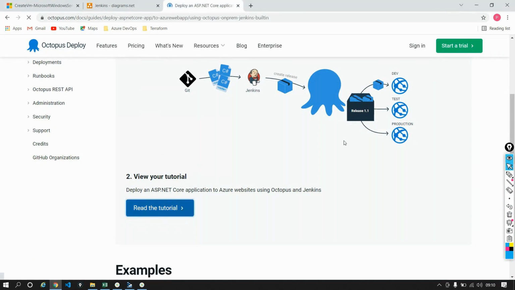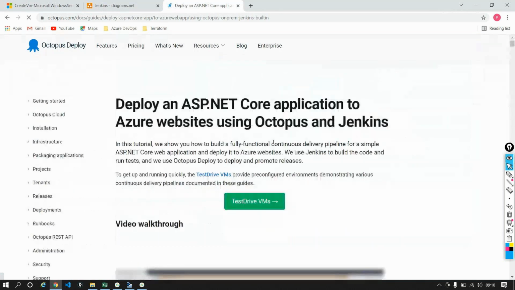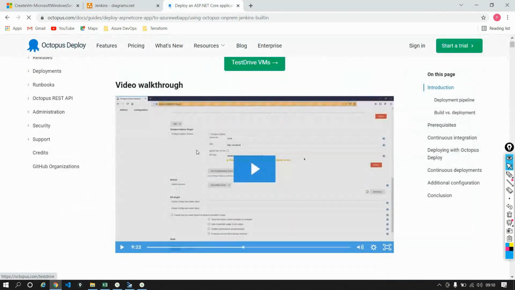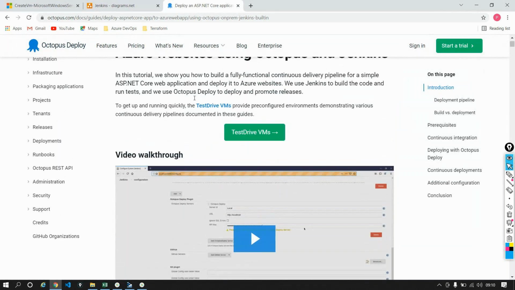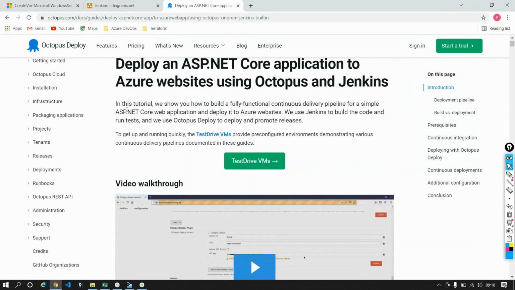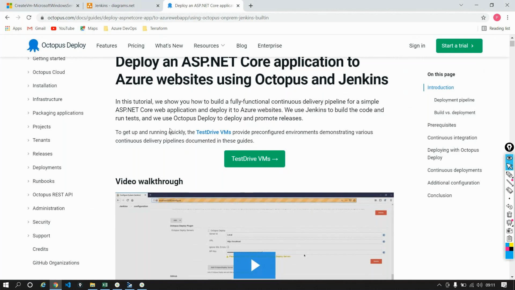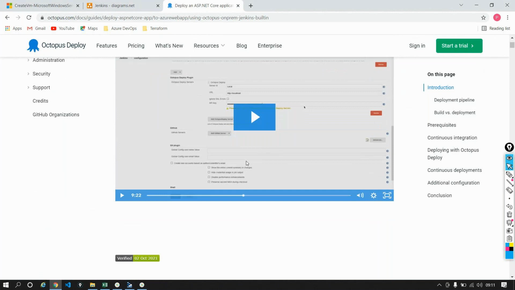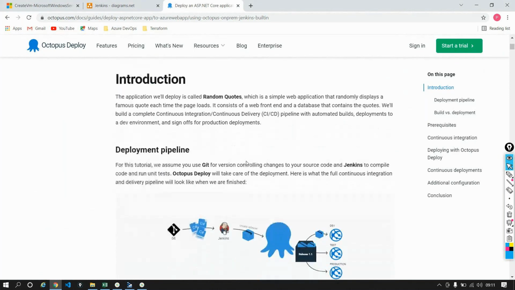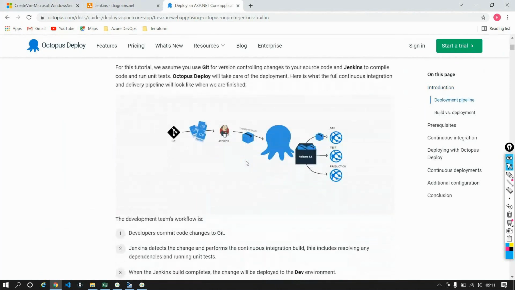First thing, you will get a very beautiful video out here, really, in the starting of it. You'll say, okay, fine, this is your video and all that stuff. Instead of me going ahead and doing the entire process, I can also try the test drive VMs they have. They will give you some VMs which are pre-configured. You can also use that. And you also have a beautiful video out here explaining the entire process on how to do it. But what we'll rely upon is the documentation, and we'll do it ourselves.